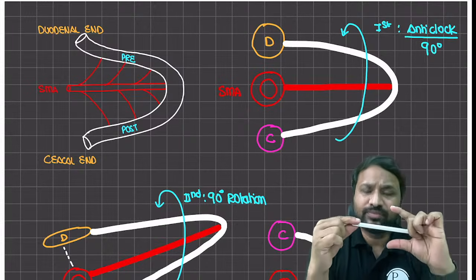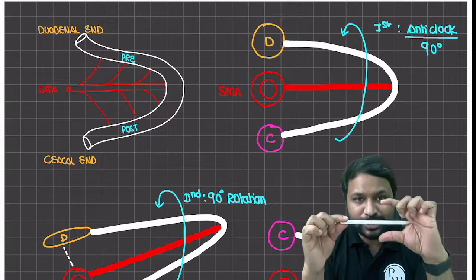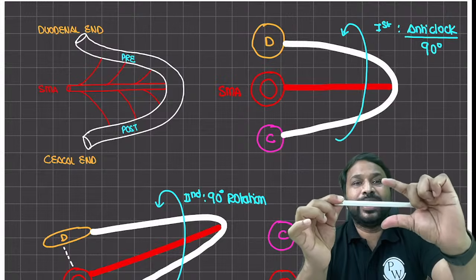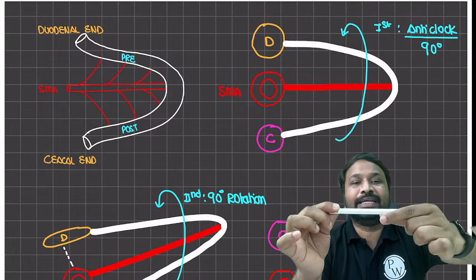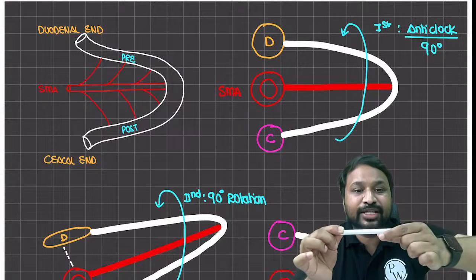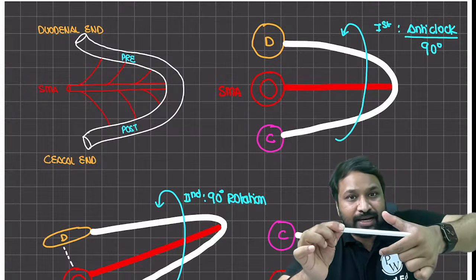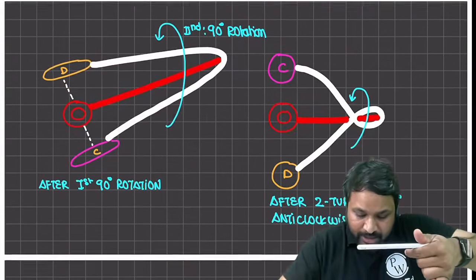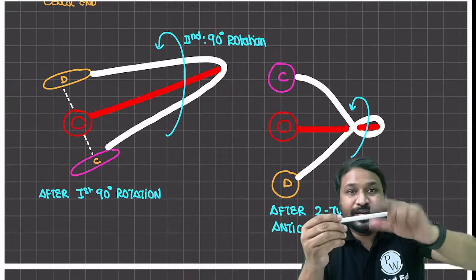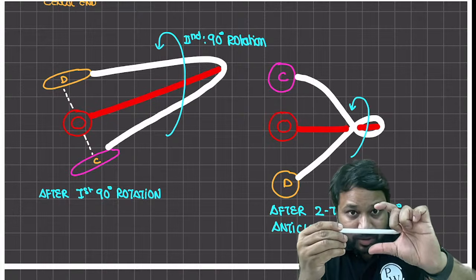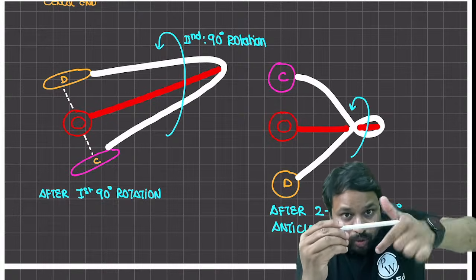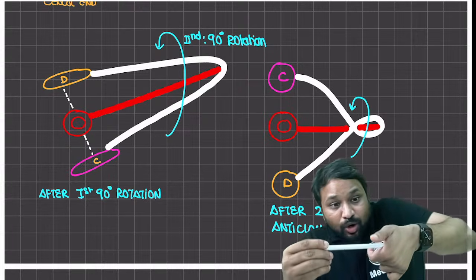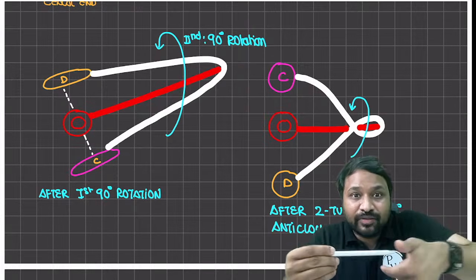Now, what is going to happen is the rotation is going to take place in an anti-clockwise direction, total of 270 degrees. तो पहला rotation जो वो 90 degrees हुआ ऐसे. ठीक है. When all three structures are in the same line, the second 90 become like this, so 180. Now when the second 90 occurred, you can see here, initially duodenum was on top, or the duodenal end was on top. After 180 it will be total reversal. ठीक है. तो duodenal end नीचे आ जाएगा, cecal end ऊपर हो जाएगा. ठीक है. और एक और 90 degrees के बाद all three of them will become the same line.